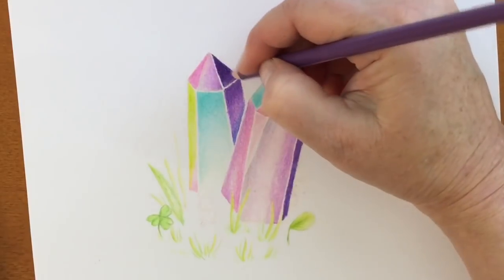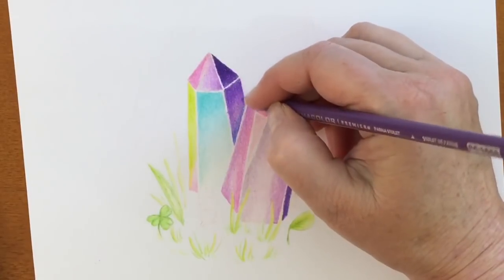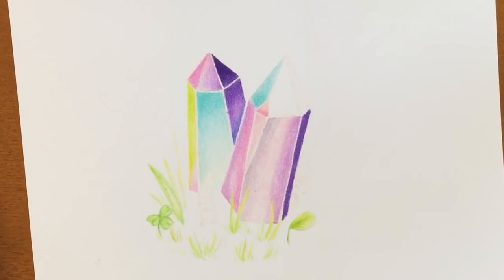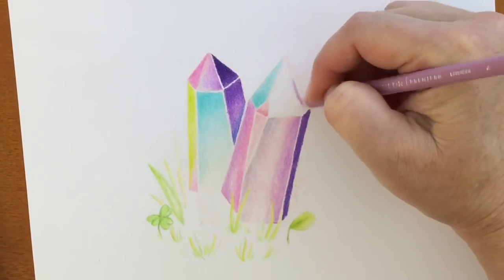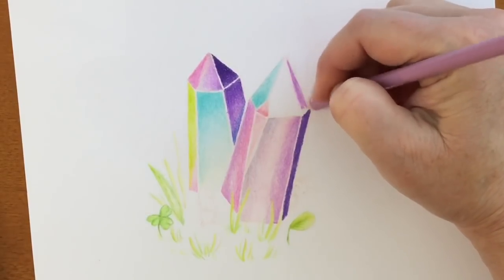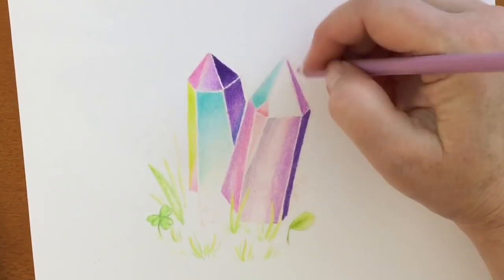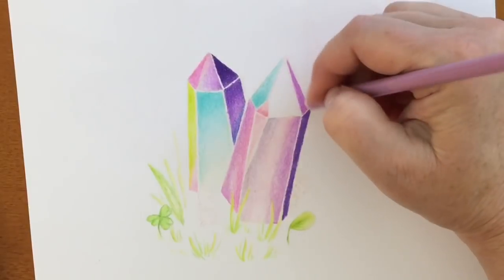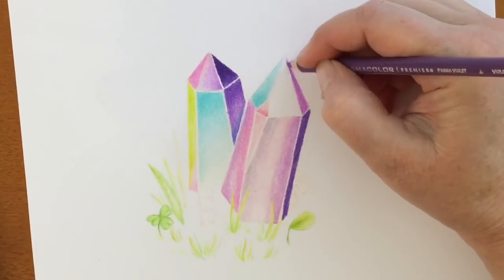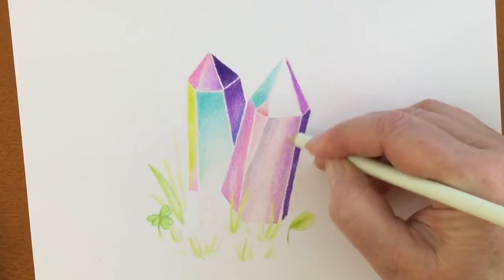And now I'm also at the point in the picture where I'm going over certain areas and adding more layers. At this point, I hadn't really burnished anything. I hadn't really pushed very hard. And I wasn't really familiar with these pencils, and I'm still not familiar with these pencils, so this is going to be a learning curve for me. Now in that little area that I'm doing right now with the color lavender, I did push pretty hard because I knew that I wasn't going to go over it with many other colors, and I figured it was safe to do that.